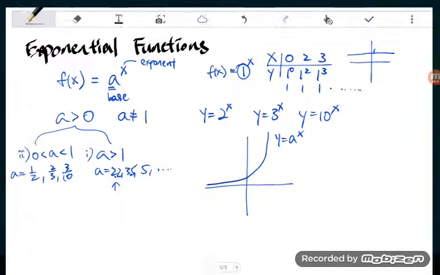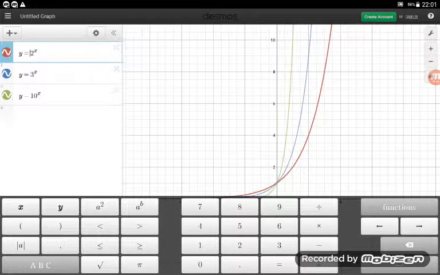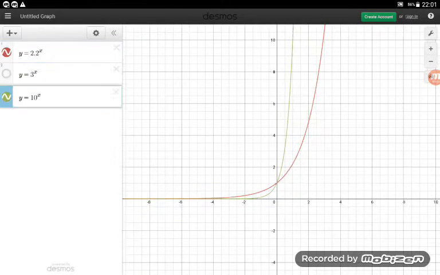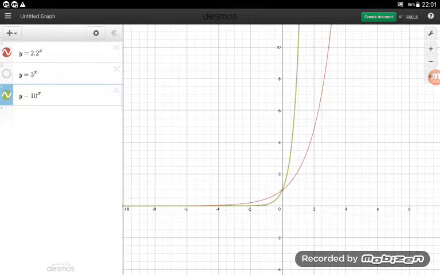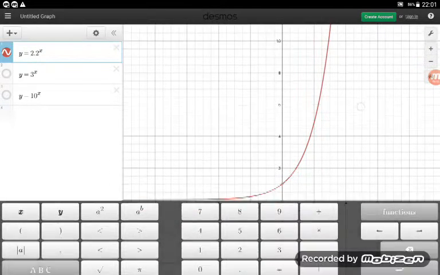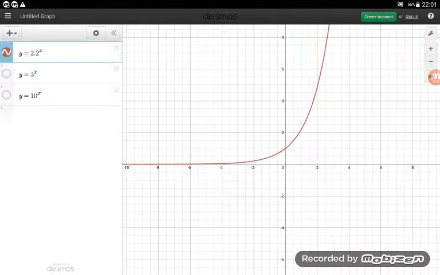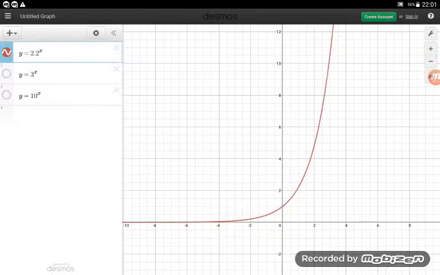So let's try that. Instead of having pretty values like 2, I'm going to try to have, say, 2.2. So let me hide the blue one, the green one. So the red one is the only one that we want to see. And as you can see, it didn't really change much in terms of the shape, right? We still have this sort of flat on the left hand side, and then as we go to the right, it becomes steeper and steeper, right?